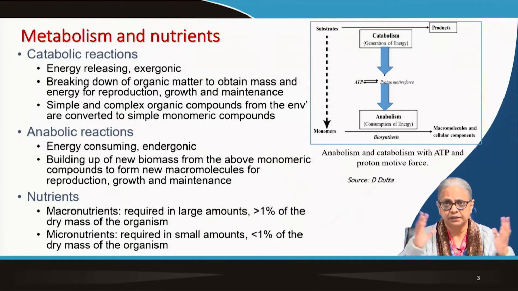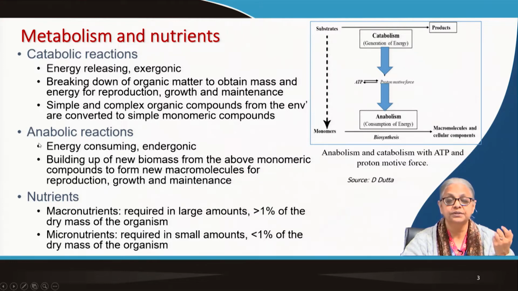Now it's not just sufficient for us to take in food and derive energy from it. We are just like bacteria in that sense, okay? We do take in food, we do break it down into monomeric units, we do get energy released from these catabolic reactions. All of that is common to us as well as the bacteria. What we also need, and so do the bacteria, is to create new biomass, whether that new biomass is for repairing whatever has gone bad or wrong, or for reproduction. So in either case, new biomass has to be generated, and that is done in anabolic reactions.